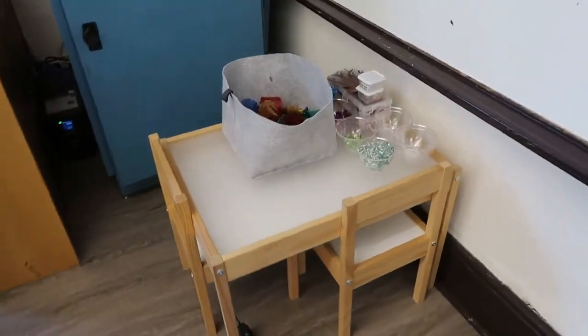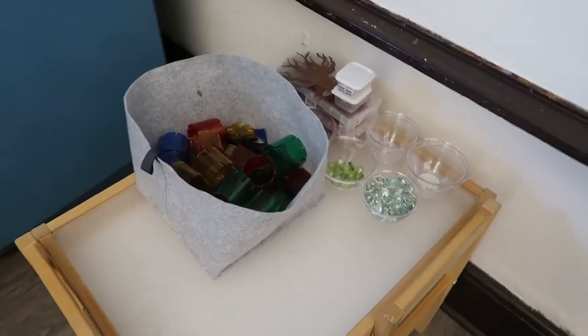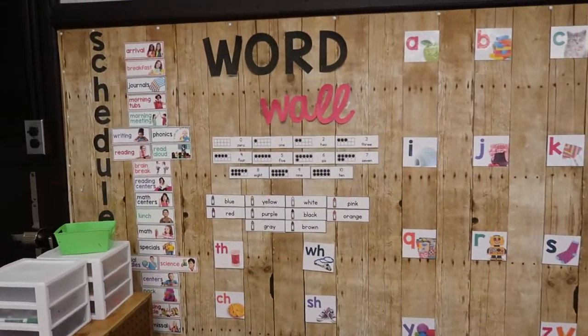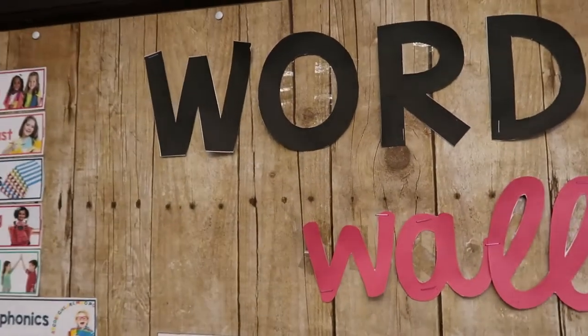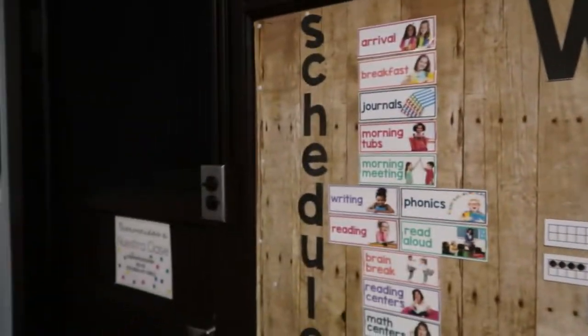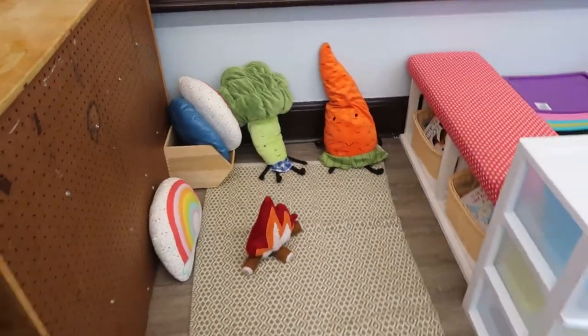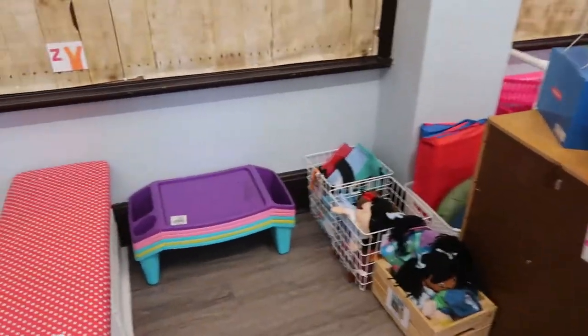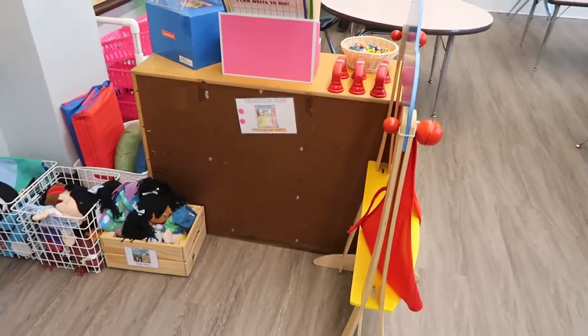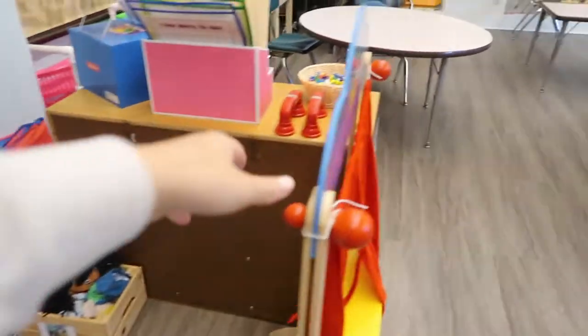We have our light table here with some goodies that they can do, which goes by the season. So I have our schedule and our word wall — I just printed these on PowerPoint, cut them out. I don't have a Cricut, but that's that. This is our reading little nook here. Kindergarten in my district is very play-based, so you're going to see that in a minute. This is kind of like our little dramatic play puppet theater with puppets and all this stuff.